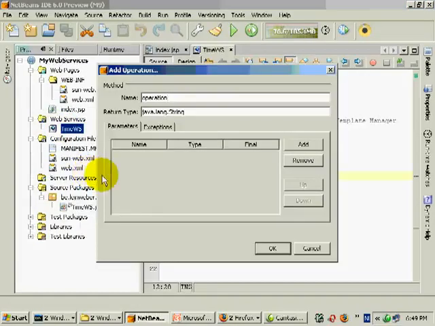So we're going to add a new operation like getTime. And the return type of this operation will be String. Do we need any parameters? Well, eventually, probably, we don't know yet. Well, we can always add them later.